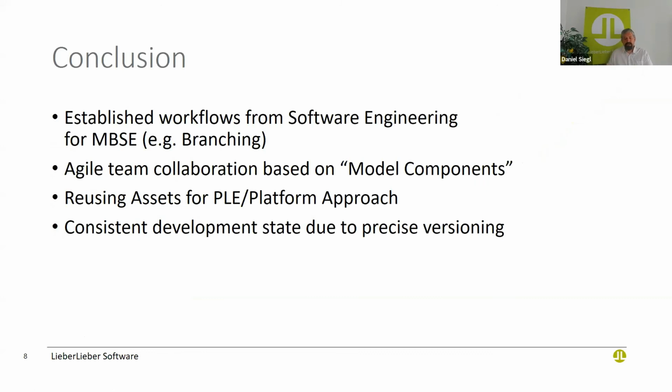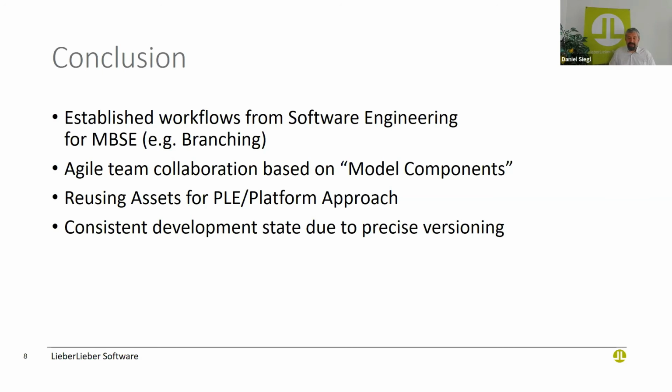And yeah, the conclusion is still the same. We still try to make established workflows from software engineering workable and usable for model-based systems engineering and other modeling domains. So the Git stuff is still true. It still works very nice and is still a USP in the market that we support Git with modeling. No other commercial solution, despite LemonTree and Enterprise Architect, can deliver this today.